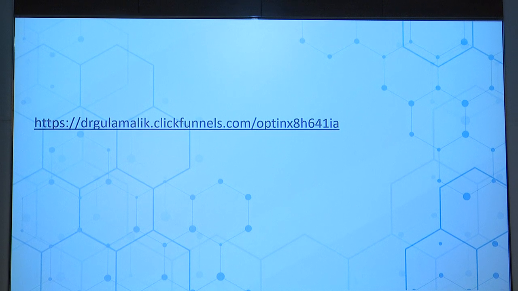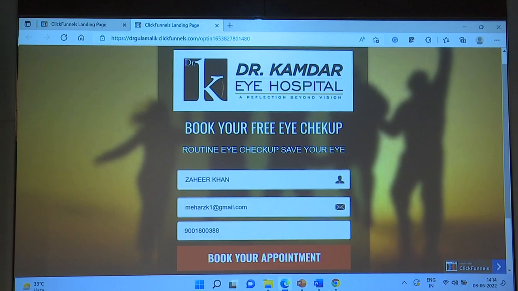Sorry, it's not working, I think. This landing page appears like this here. I put my hospital logo, then the name of the campaign, and then these three boxes show that we require the patient's name, mail ID and phone number, and then the call to action button, that is, book your appointment.